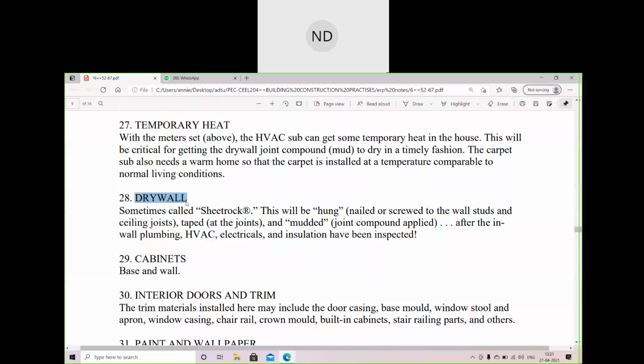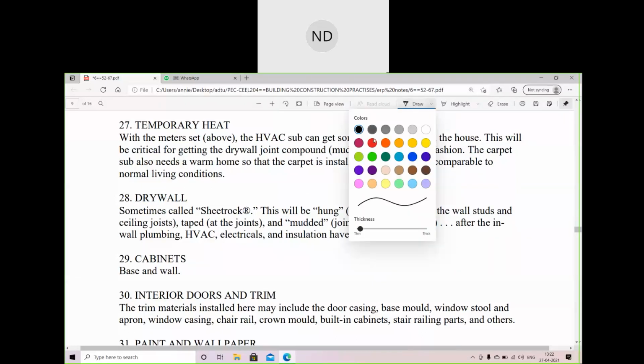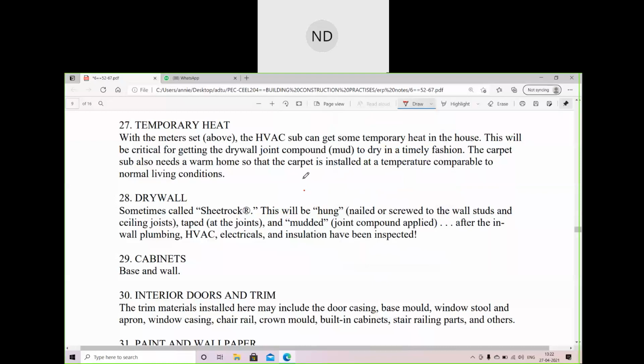Okay, drywall is the extra walls which you give after your rooms are completed. When you do that, you need to paste those drywall. Suppose you have a house, this is your one wall.